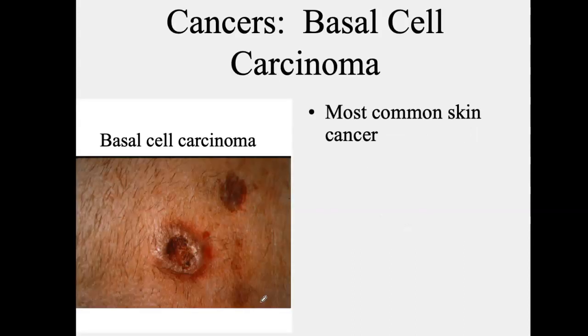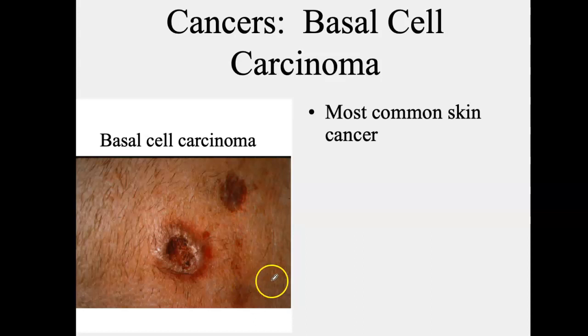I wanted to start this chapter out with the pathologies. Usually I leave it to the end, but I wanted to show you how very important this system is and how dramatic it is when it goes wrong. So we're starting out with the cancers. And so skin obviously is very exposed to sunlight and to UV rays, and some things can go wrong.